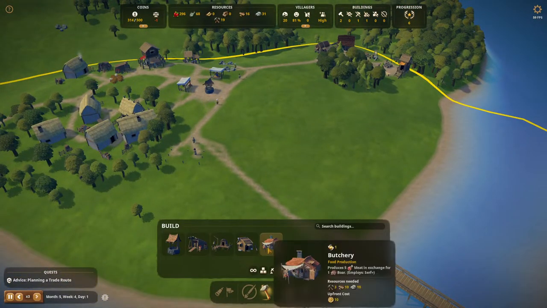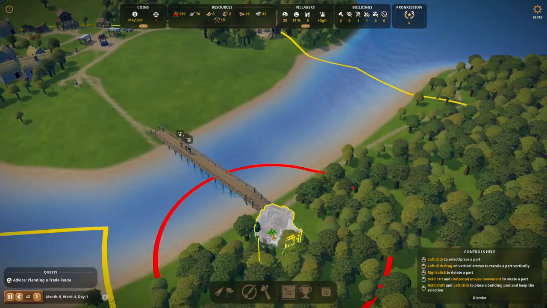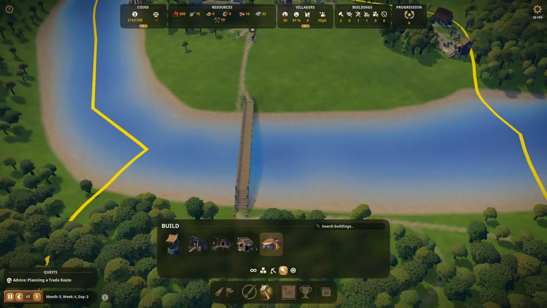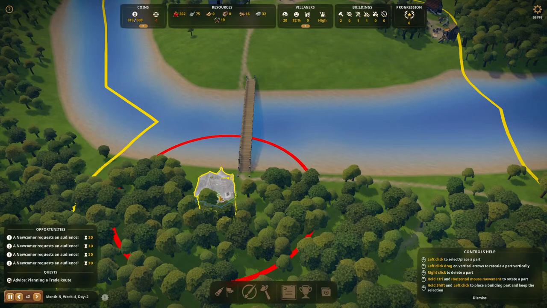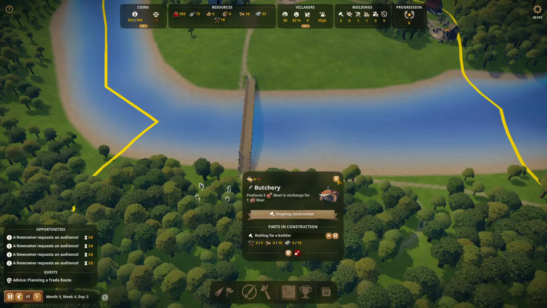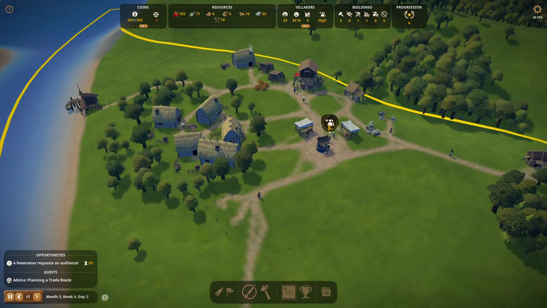All right, we need a butcher. Oh, they don't like the butcher. Well, we can build the butcher here by the road then. Oh, I did not know the butcher had such an undesirable area around it. But we can just build it right here then. And then we can bring the meat in here. Ah, more people incoming.